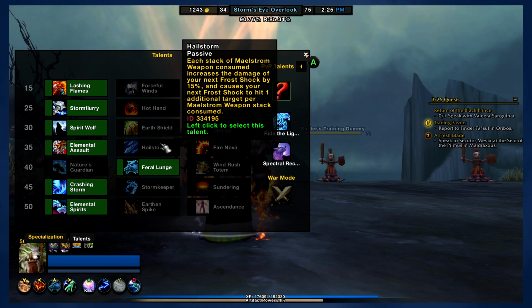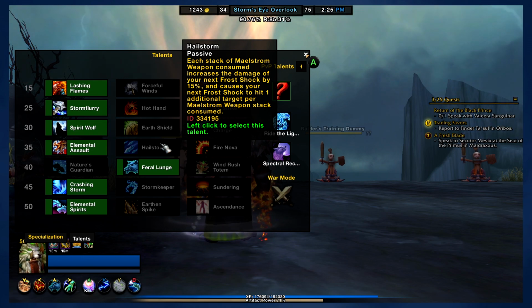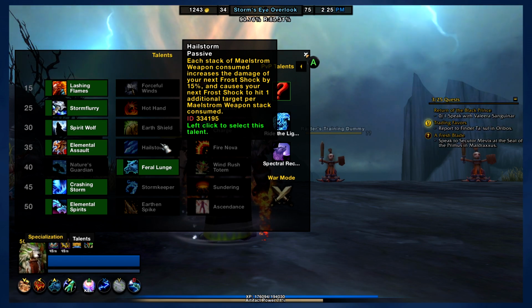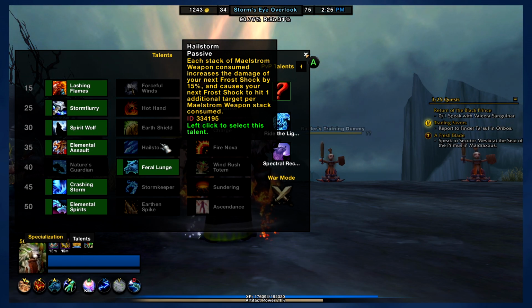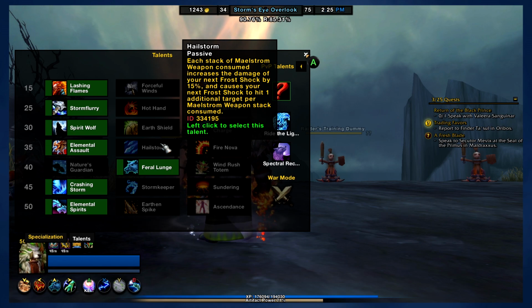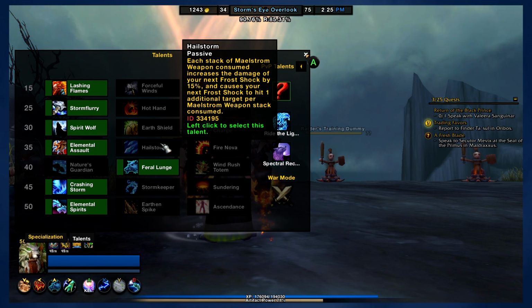The solution there is, I really don't know what the solution would be in that situation, except that maybe you make a second macro. If you have Hailstorm, make a second macro for AoE and only put Frost Shock in it. That would be the only thing I could think of for AoE specifically, if you choose Hailstorm as an ability, right, or as a talent. Okay, so that's the only thing I can really think to do there, but it's really not worth me doing.